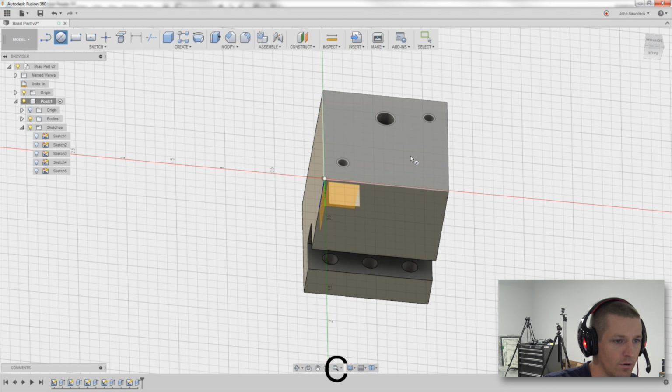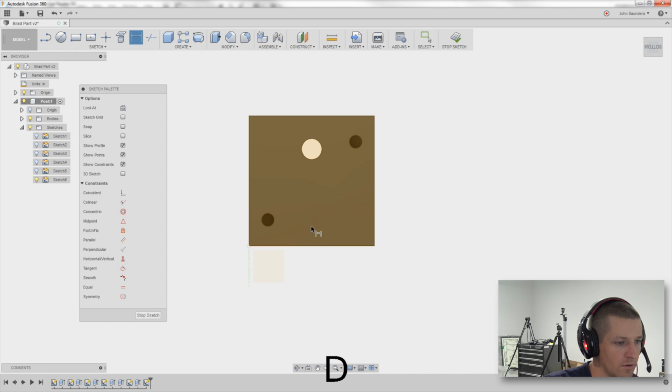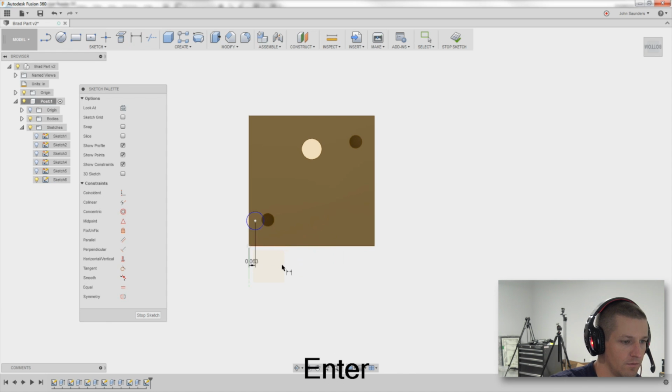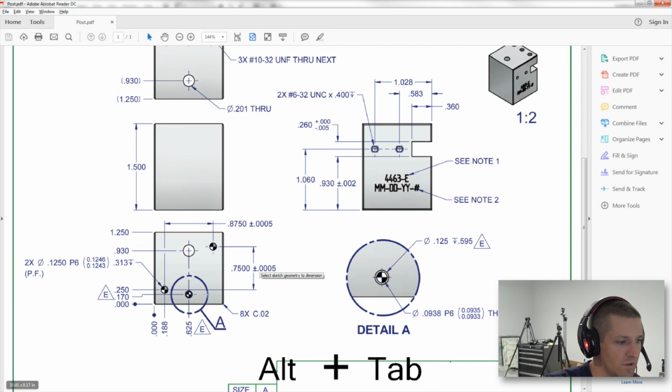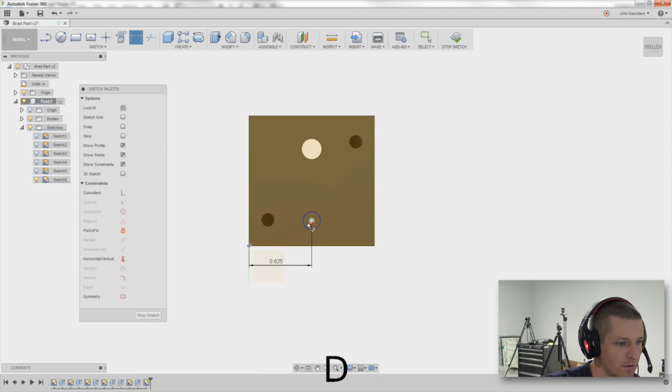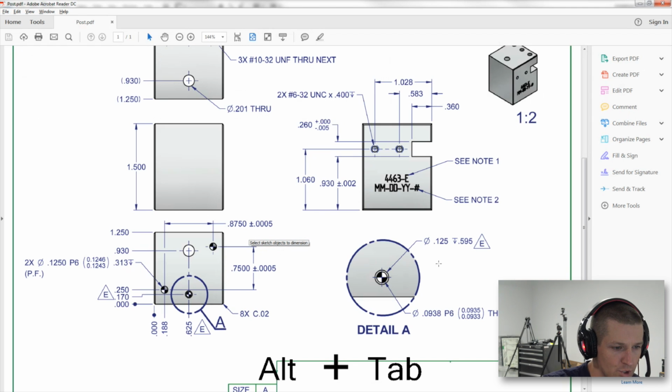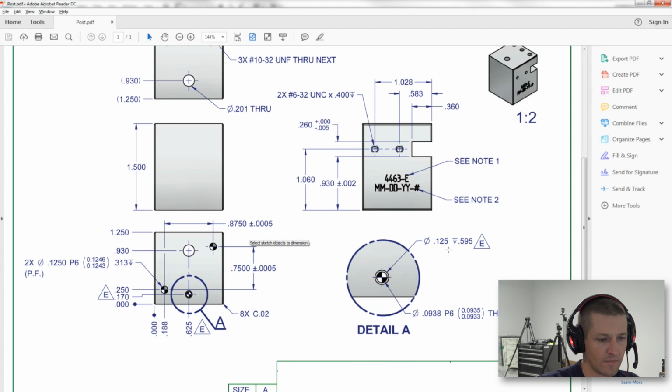So C for circle. Sketch it out of place here. D for dimension, 0.0625, oops, 0.625, and 0.170 up. And I'm going to assume, I don't know what to do. Through next. Oh, so it's clearance all the way through. That's what it is.